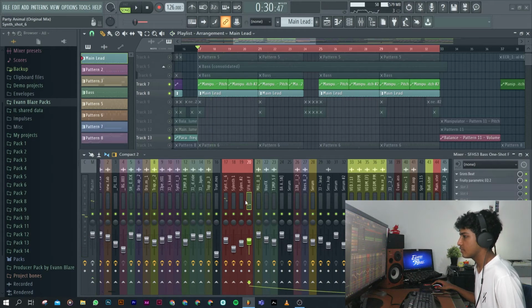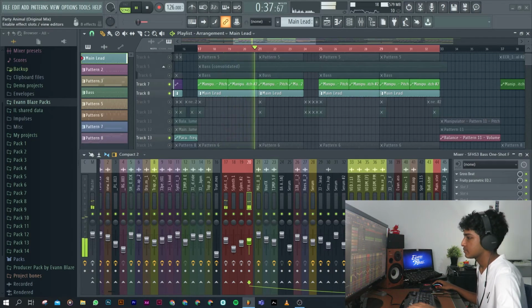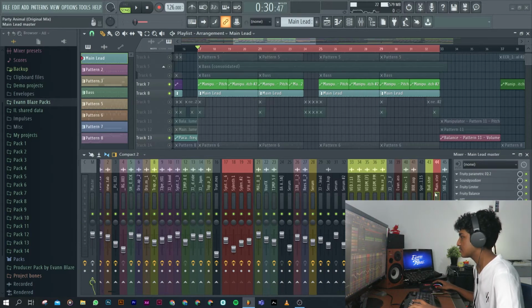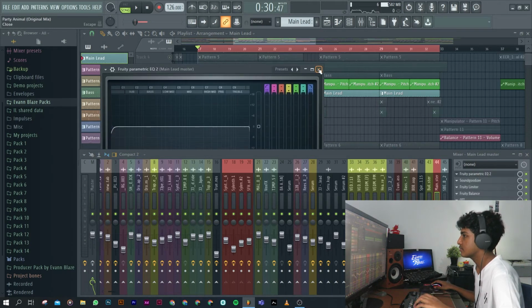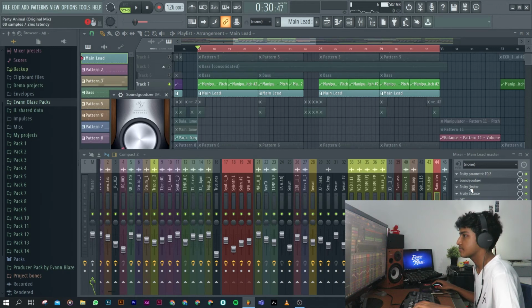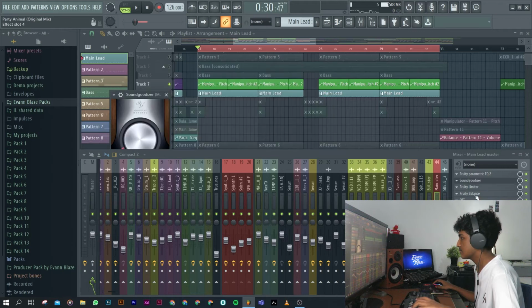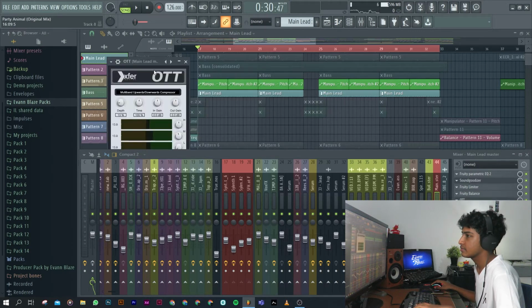So let me just turn off all the effects. Yes, so it sounds very weird and not much powerful, so I've added a Fruity Parametric EQ 2 just to have a high pass and a low pass filter, and a limiter just to increase the volume because it was low, and an OTT just a little bit.